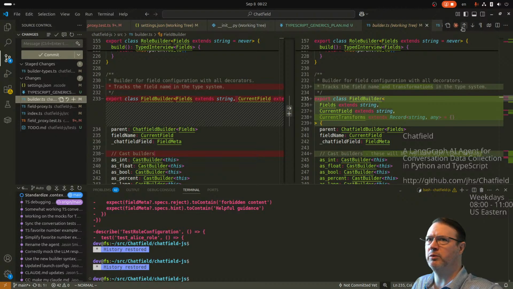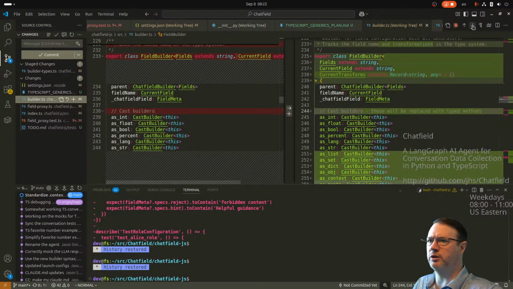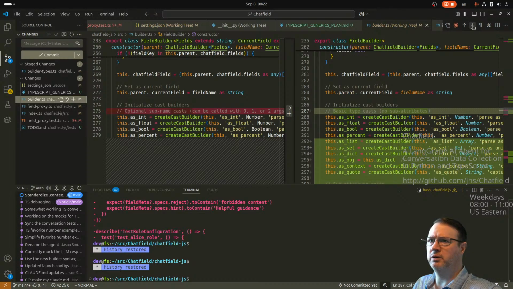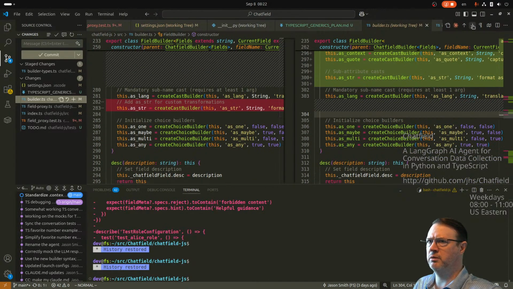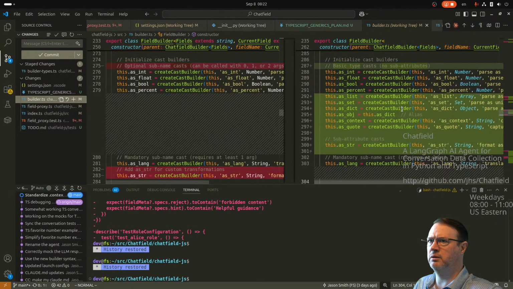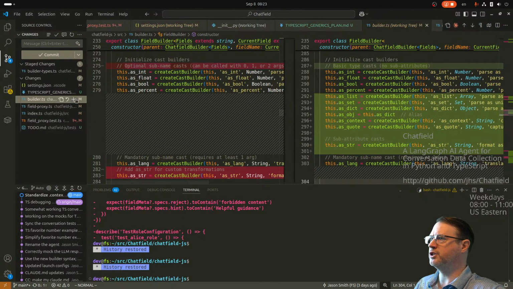Wait, weren't we just looking at field builder? What were we looking at? Class field builder, and then, oh, we're just going down. Okay, okay, okay. Right, as object, as dictionary, okay. As string. Aha. I see. Okay, let's take it.